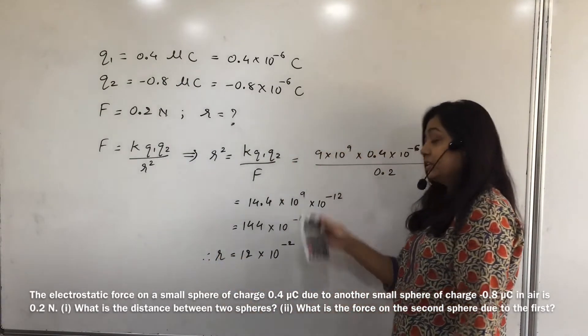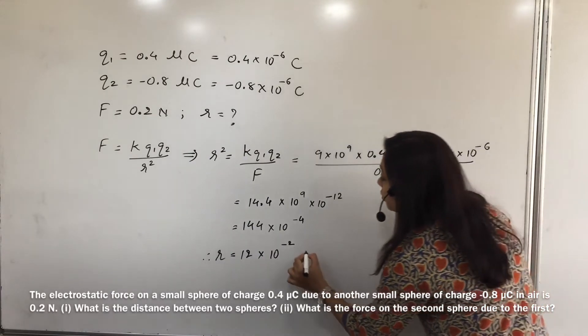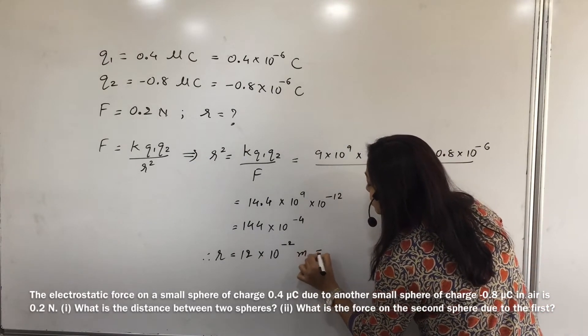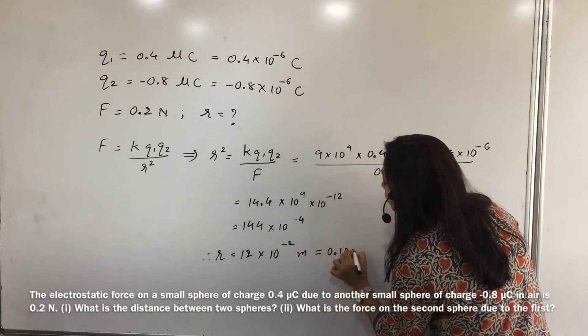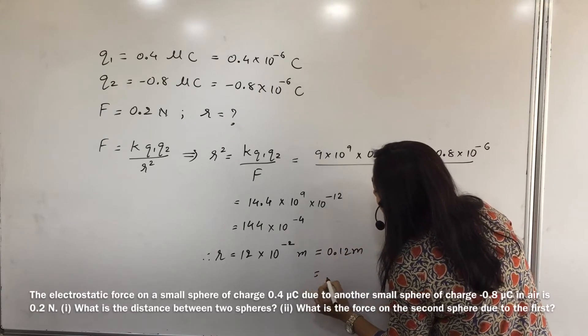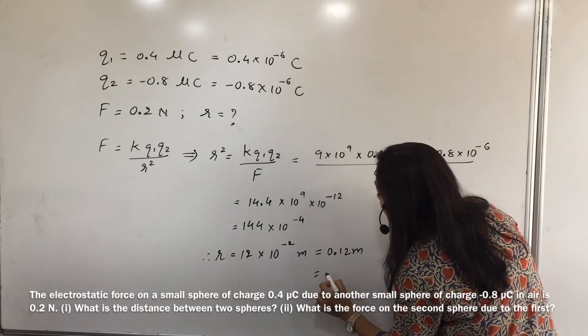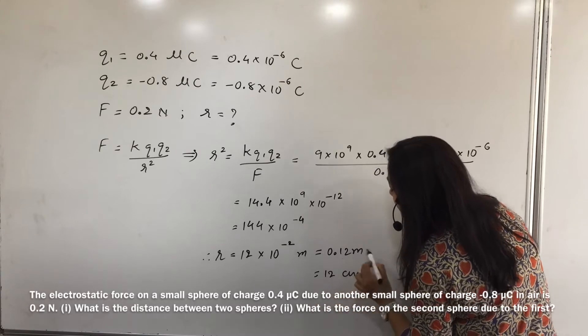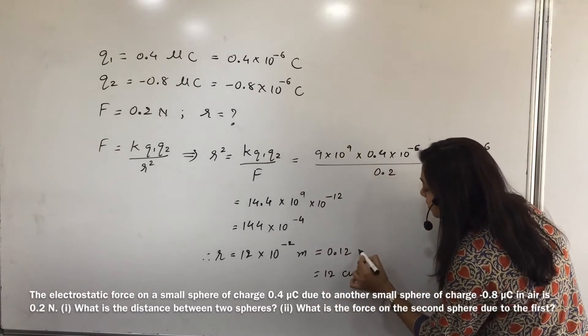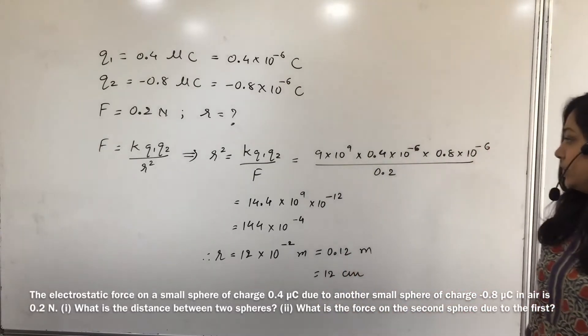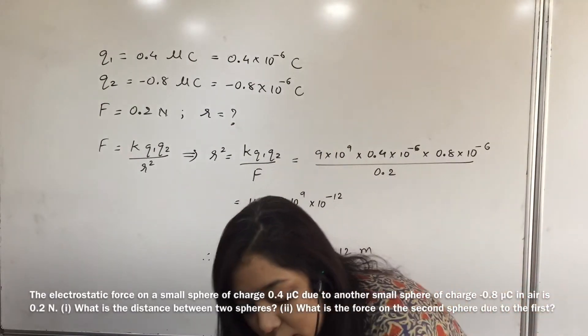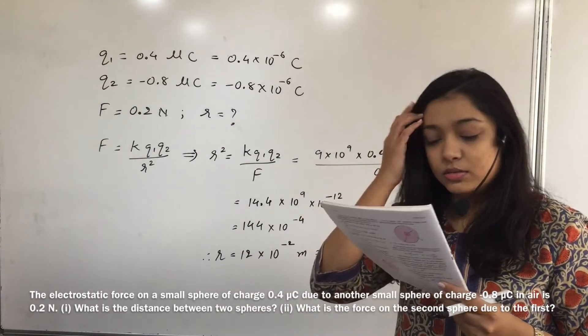What is this in terms of meters? So 0.12 meters ends up as 12 centimeters. Okay. This is the first thing that we have found out in second number, second question.